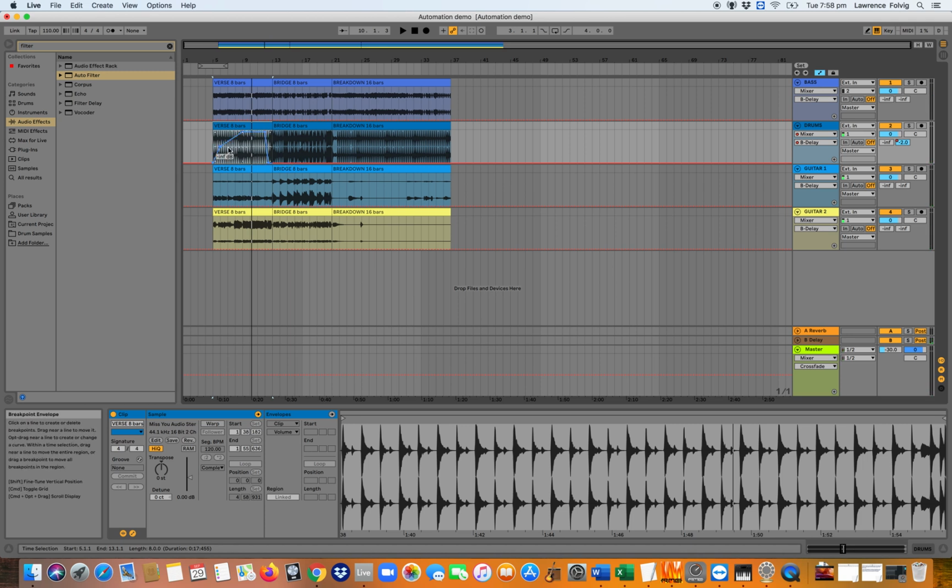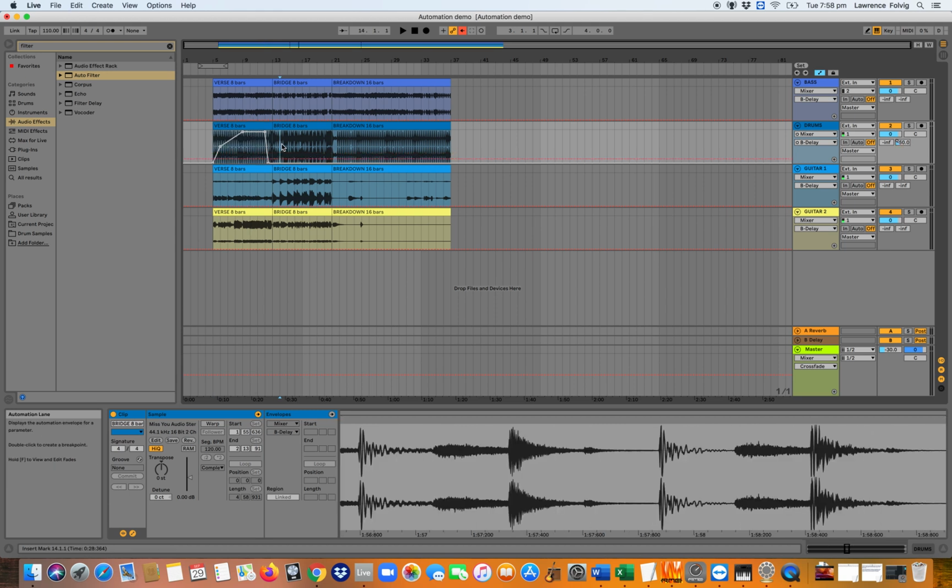If you have certain parts of your arrangement where you know you want certain effects to come in or certain controls, volume, panning, that sort of thing, then that would probably be the best way to do it. If you have something in mind that's a bit more consistent, where you want to control that parameter up and down at a constant rate, then there are other ways that you can do that that are quicker. So I can get rid of all of that and go back to arrangement mode.